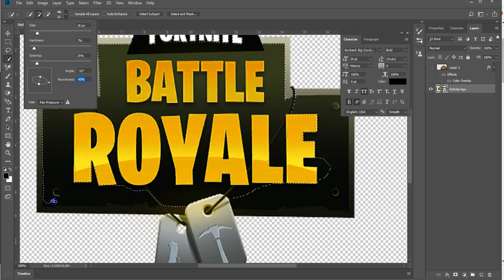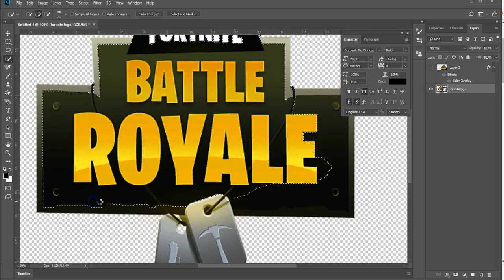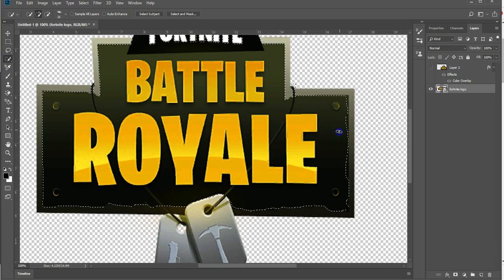Let me make that a little tighter. There we go. See how it just is clipping to what I need? And that's what I wanted to do. It was a little too wide before. And it's okay that I get the letters and the holes, like the divots and everything. I'm going to X out that tab group.